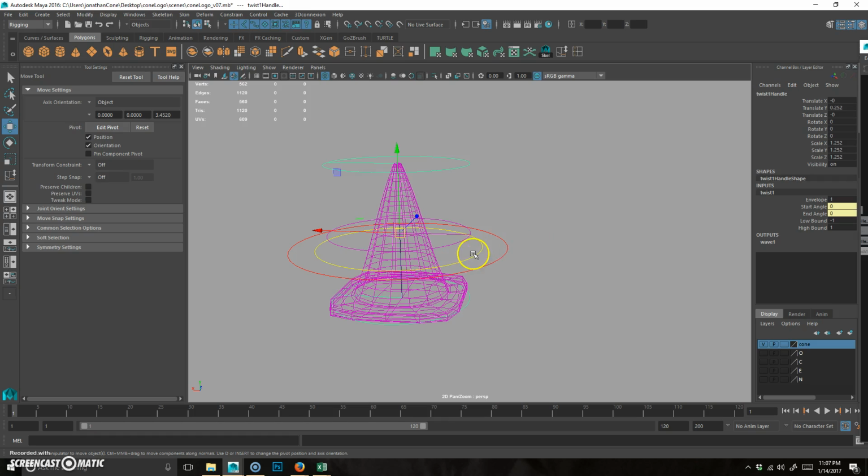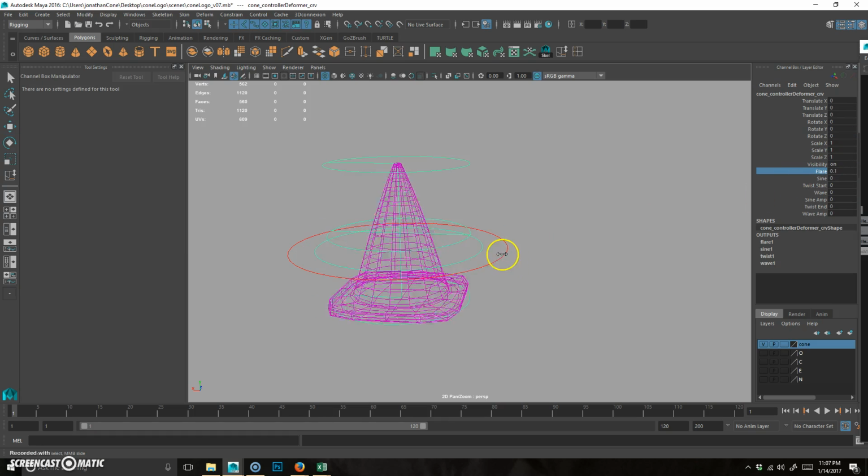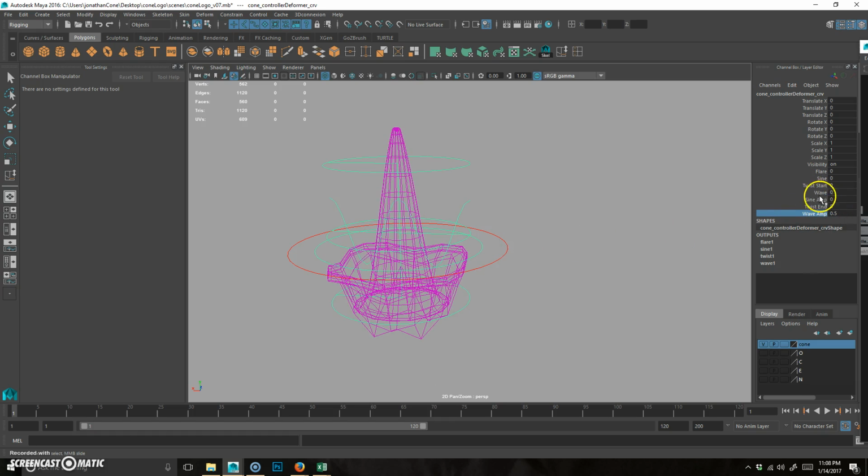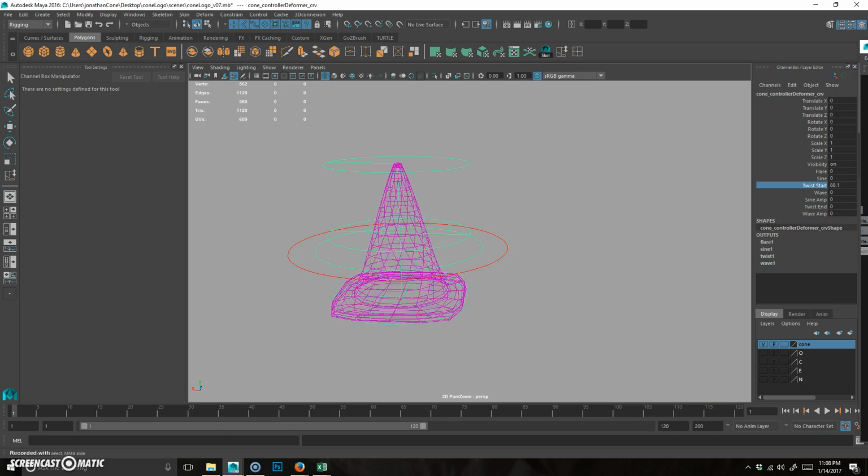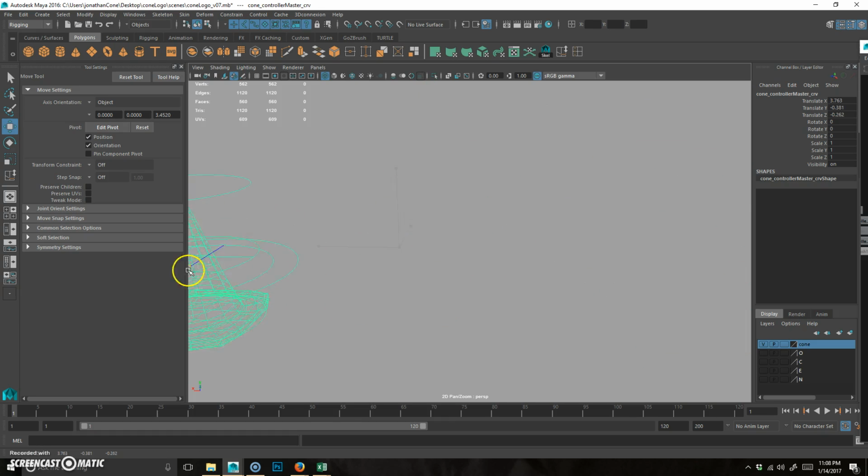All right. So now, depending on which one of these I do, I can click and drag, and this will adjust my flare. This one will adjust the sine amp, and then the sine. Put this back to 0. I can do wave, and that will do that. I also have the twist start, where I could do the bottom half, and twist end, where I could do the top half. So each one of those things basically controls each one of those, and this will move it in general.